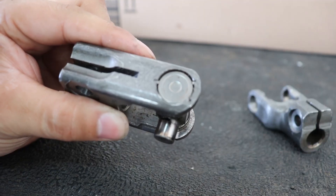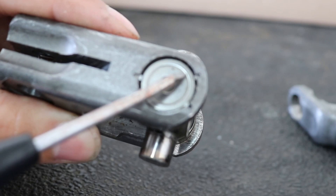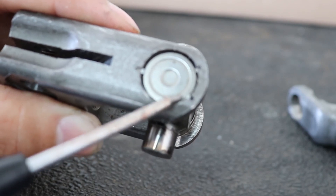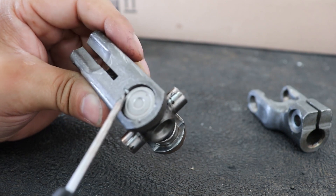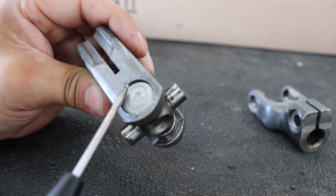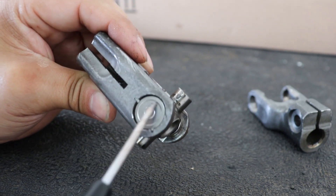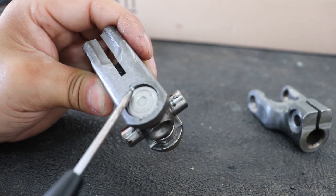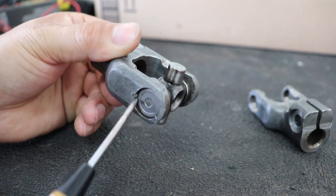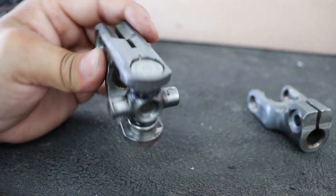For the 2G and the Prius, they're both going to have these little indentions. You can see one here, one here, and one here. Pretty much before you try to take this out, you have to make sure that you press or grind those down, because if not it's going to damage the U-joint. So go ahead and get a hammer and try to flatten those out as best as you can on each side, so that when you press it out it won't damage it.